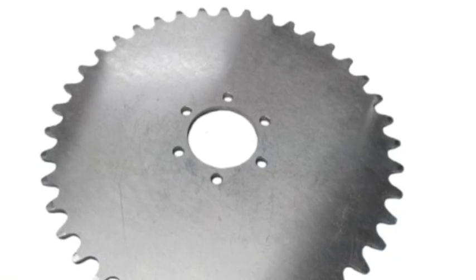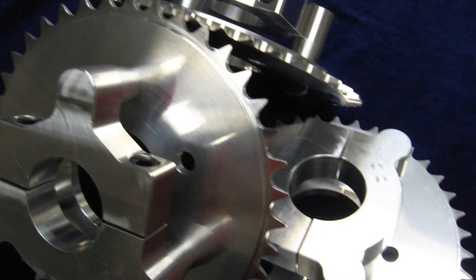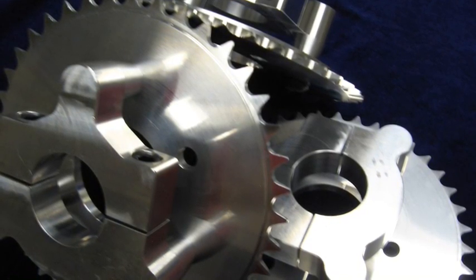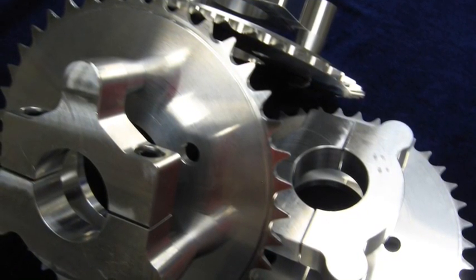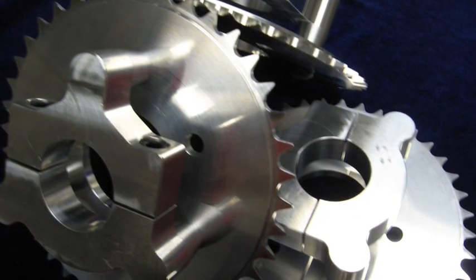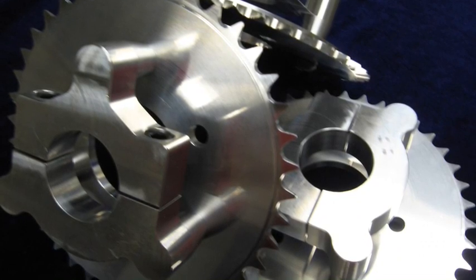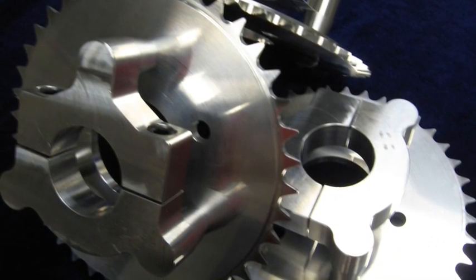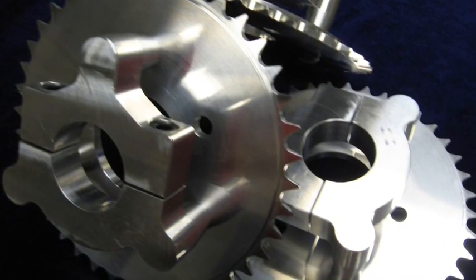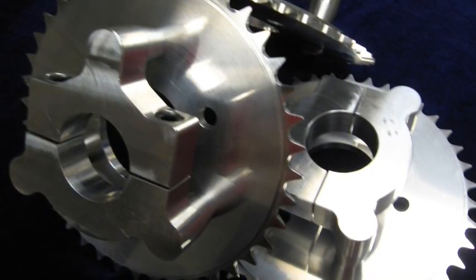There's a couple companies that do it, and get a rear hub mounted sprocket adapter like this. Two bolts, clamp it on, doesn't touch your spokes, gives you lateral adjustment for proper chain alignment. It's going to have your sprockets and chain lasting longer. A lot easier. I can put one of these on in a little over 5 minutes, tops.